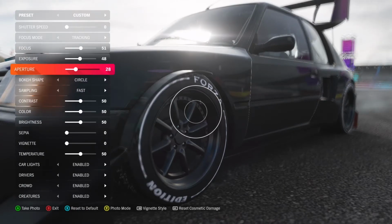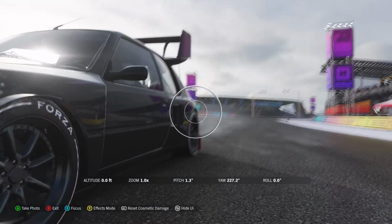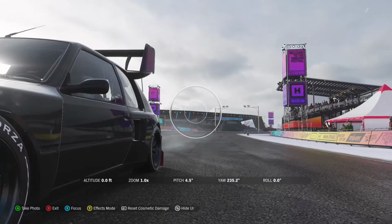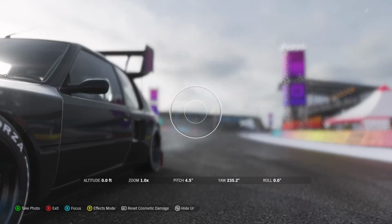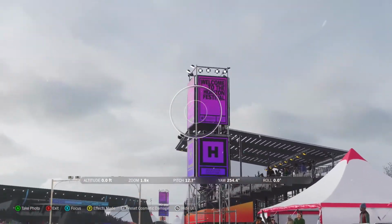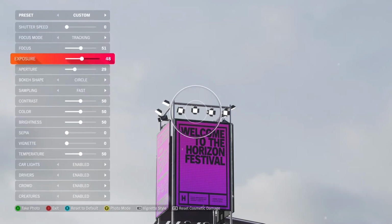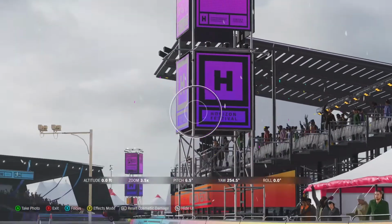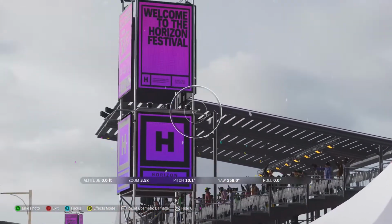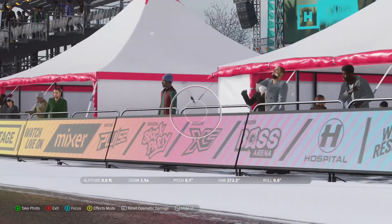But all right, next up is going to be bokeh shape. This is going to be where, like, if there's... how can I put this? Okay, so I'll say the closest thing would probably be these lights. So if I was to focus on like the fans over here or something like that, and the lights were blurred out. Actually, let me try to do that. Yeah.